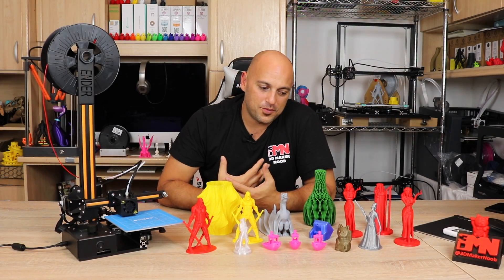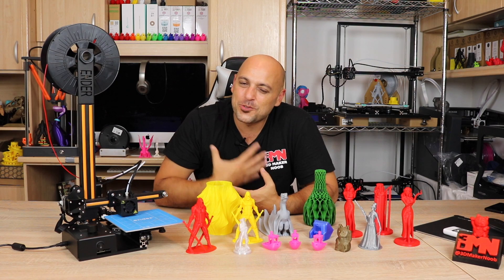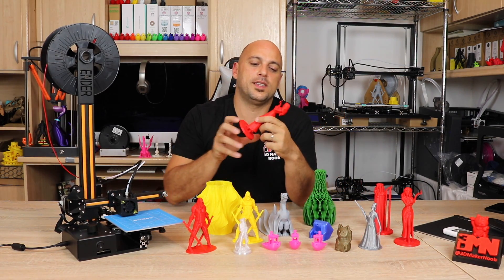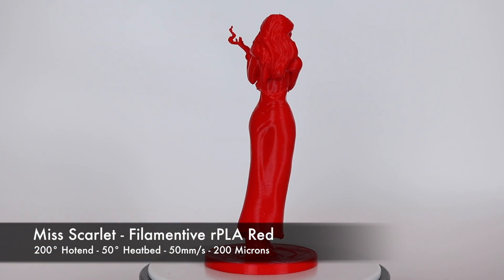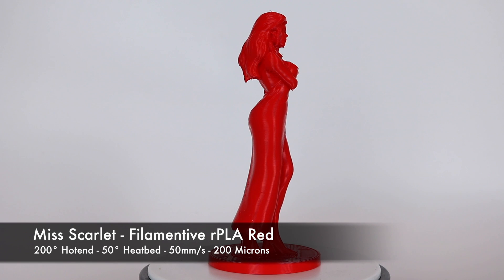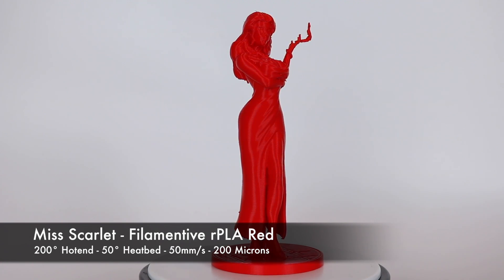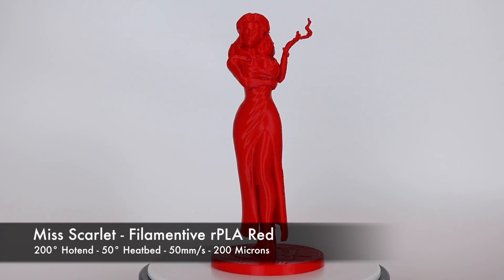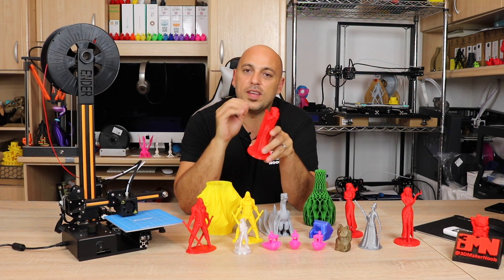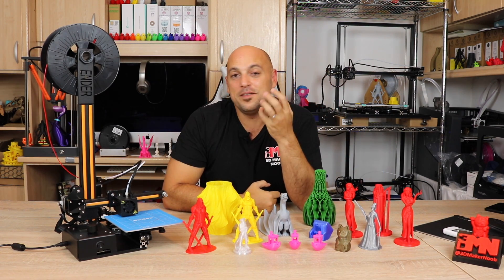Finally, I wanted to print something challenging. I have issues with supports but wanted something very intricate since I was so impressed with the faceless model. I decided to print Miss Scarlet from Cluedo from MyMiniFactory, scaled up to about 300%. While most of the print was actually beautiful, I noticed a massive layer shift right along her mouth, which was extremely disappointing. I printed it again and it was printing absolutely beautifully — but once it got to the mouth, there was that layer shift once again.